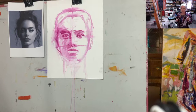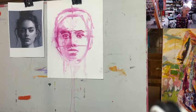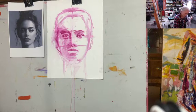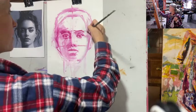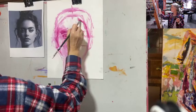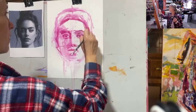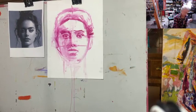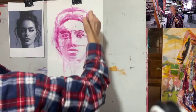So there's partly, it's coming along. It's amazing how quickly it comes together. I like painting really fast. It is pretty fast work, this. I mean, I've only got one colour. So working with one colour takes away a lot of things to think about, you know. So that might be why it comes together so quickly, I think. Could be. And just one brush, you know, and yeah, the one colour.